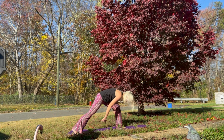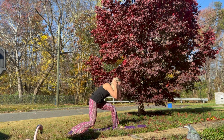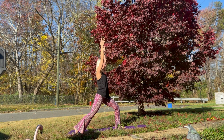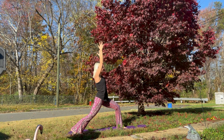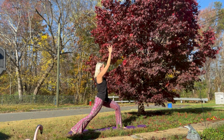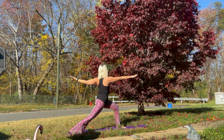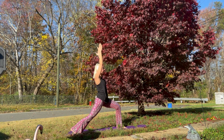You're not too far away from each other. And then walk your hands back. This will increase success when you lift up to not get unbalanced and wobbly. Now, once you're here, breathe. We come to our twisted lunge. So we twist towards our left leg. And then we lift back to center to our lunge.